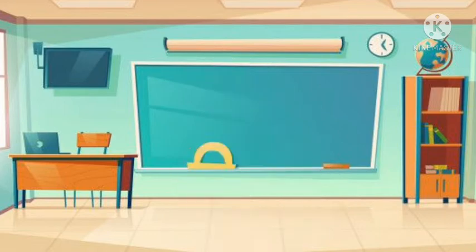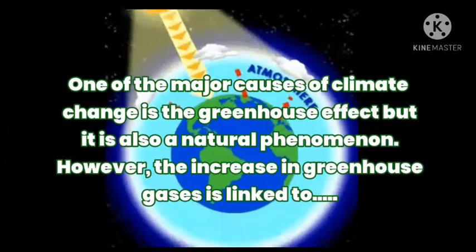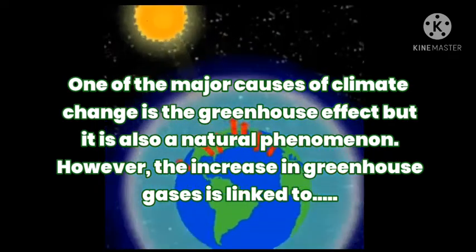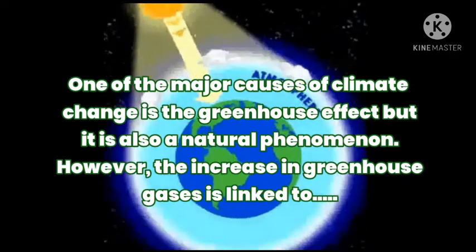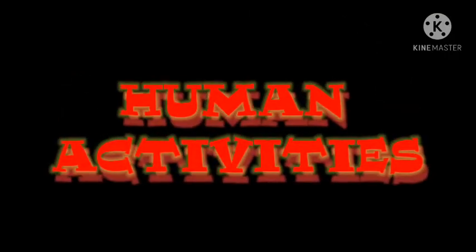So we now know the bad effects of climate change, but what are the causes of it in the first place? One of the major causes of climate change is the greenhouse effect, but it is also a natural phenomenon. However, the increase in greenhouse gases is linked to human activities.